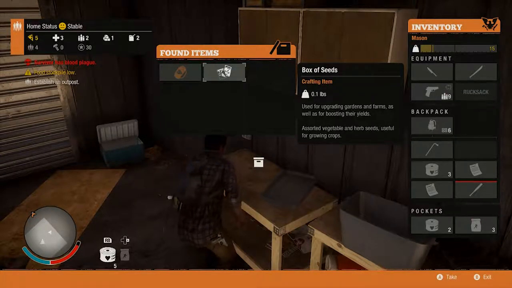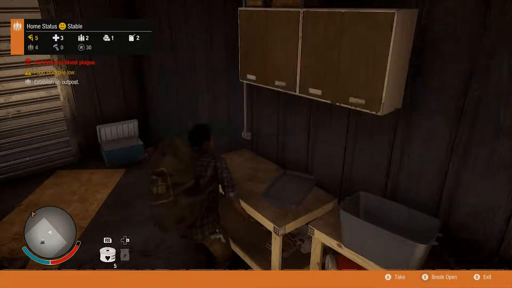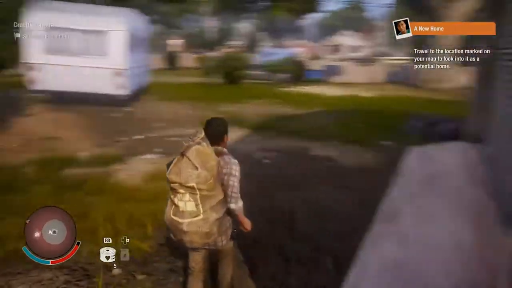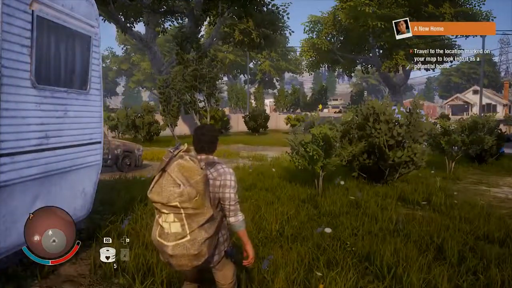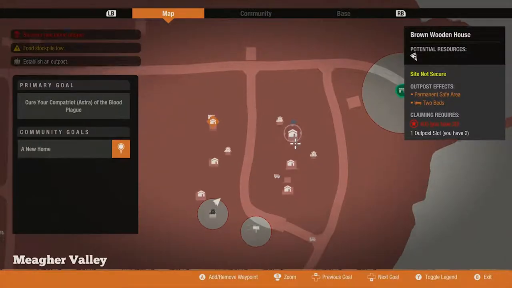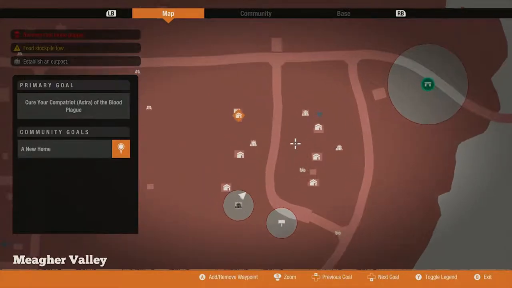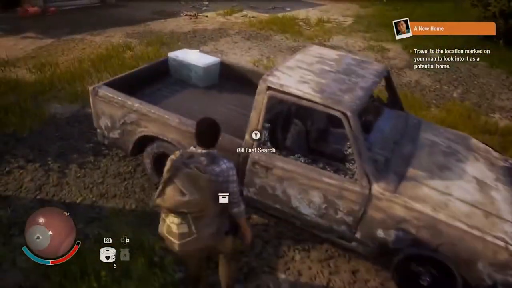Got a box of seeds used for upgrading gardens and farms, as well as for boosting their yields. I forgot that this game has a lot more content than the other one does. Okay, I don't want to search this house yet. Okay, so this is a potential home. I thought there was another potential home. I thought you said this one was a potential home. Okay, I think it's already marked. Yeah, it is already marked.